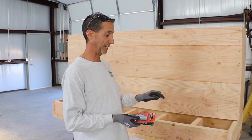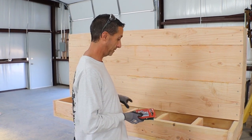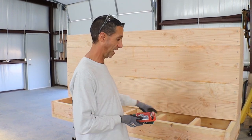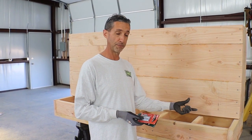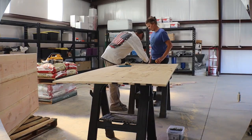So Lori and I are gonna go ahead and get to work, get the single piece cut so we know we have the right length here, and then cut into individual flaps and attach them to hinges.